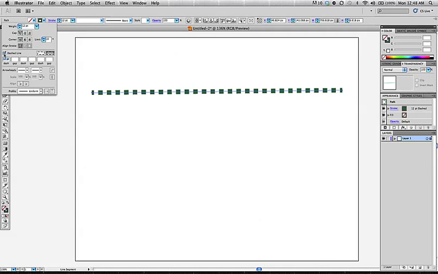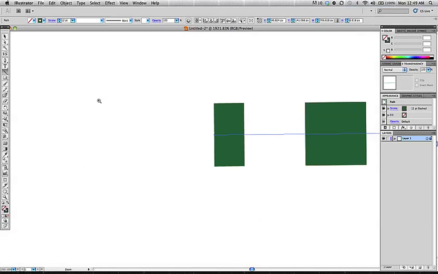And this is when I will now go back up and show you the cap options. Right now the cap options are set to a butt cap, where the line ends where the anchor points are. Here, maybe you can see it. There's my anchor point, and the line ends flush with that point.